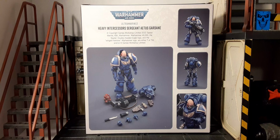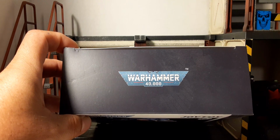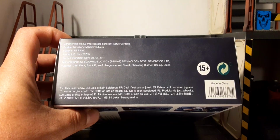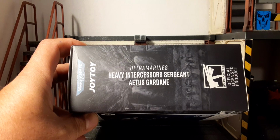And on the back of the box we have product images, some small ones, the front to back, a close-up, and a large one with all the accessories you get with the figure standing just behind them, with a product statement at the top. Here we go with the top of the box. Here's the bottom of the box. There's the side of the box. Other side of the box.